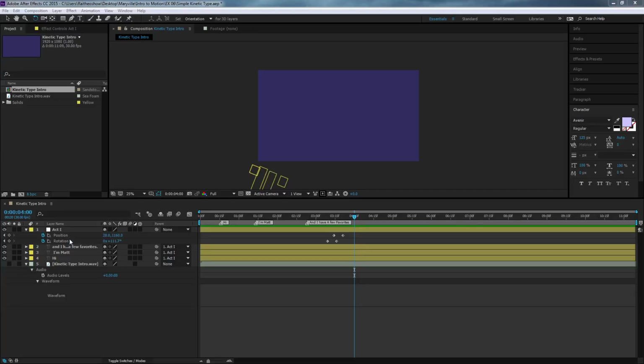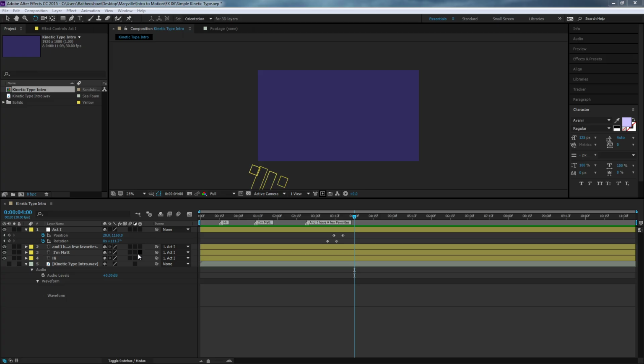Since we've gone through most of the basic features of type and audio, and even some initial examples of kinetic type, I wanted to go through a few more options and ideas for transitions, since most of what drives a kinetic type project is how you get from one grouping of words to another.